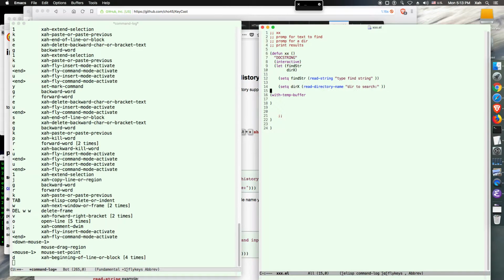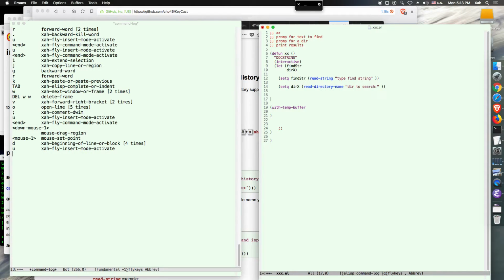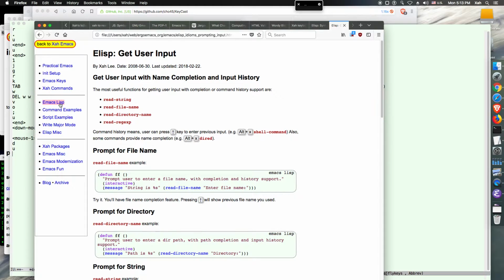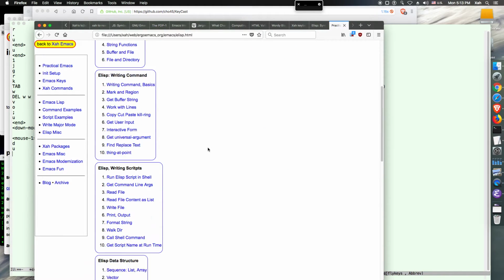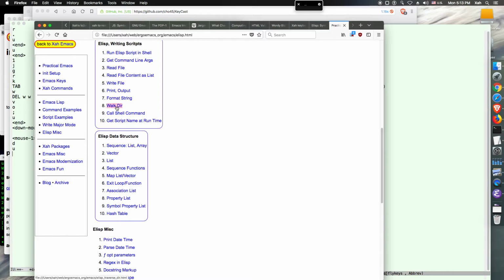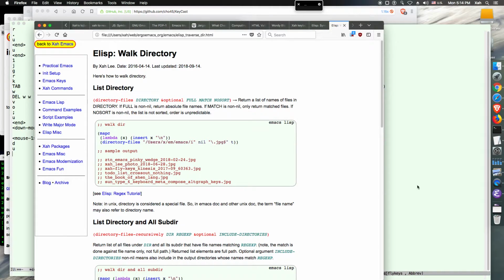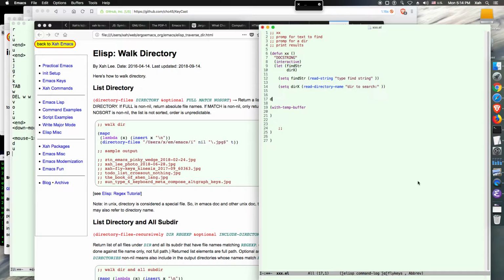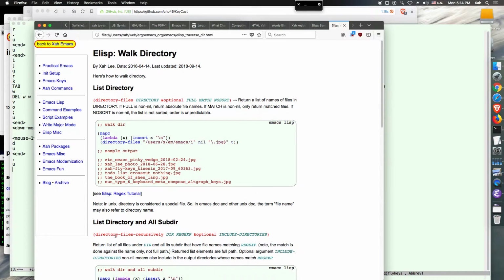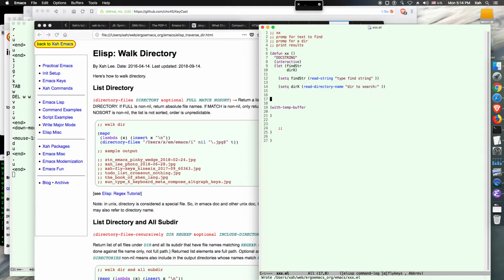In order to do that, you use directory recursively something. You see, I'm using my emacs lisp tutorial myself to find things, but if you are not used to that, of course, there are so many other ways to find the functions you want. For example, I don't remember the function name. Actually, the name I want is directory files recursively. But I just remember recursively, so you can do this.